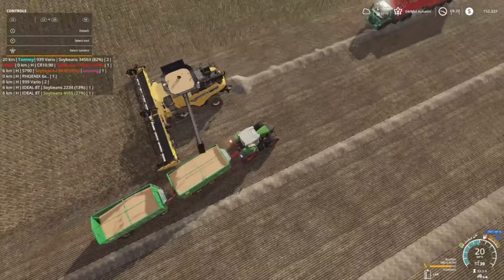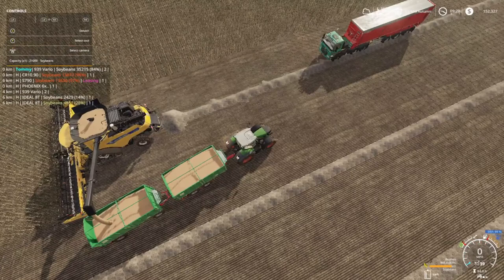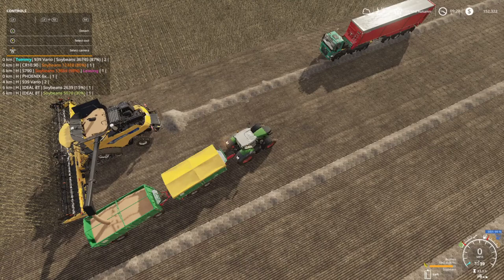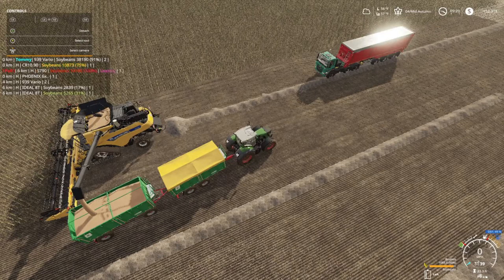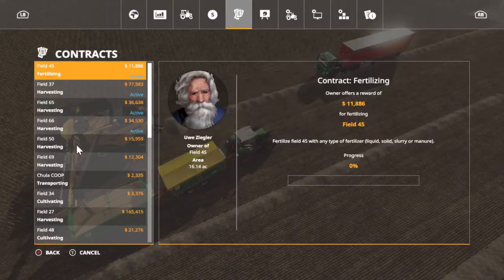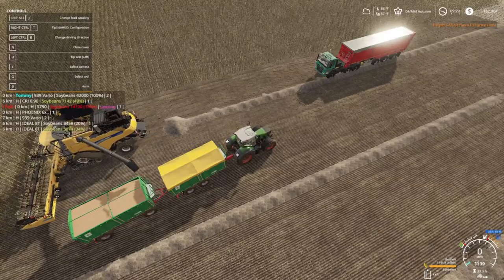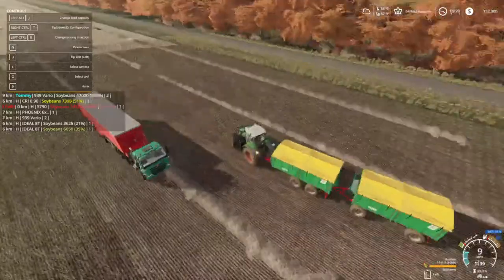And let me get under. Please let me get under. Stop right there. All right, that is on the left. I wanna close that, and that one is on the left too. And this is where it's gonna get interesting very, very quickly. Oh, I forgot where I was gonna. Field 37 is one we're doing 6%, but it's got to go to Chula Corp. I'm saying that right? Yeah, see, I'm full. Cover that up. We're going to get out here on this road.